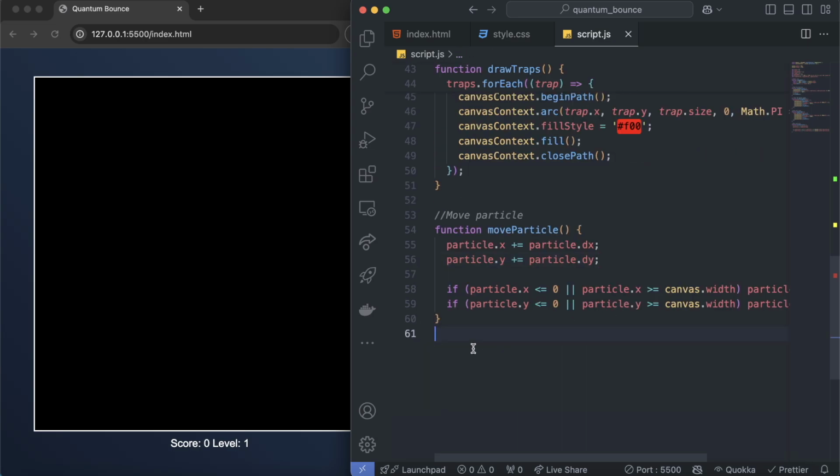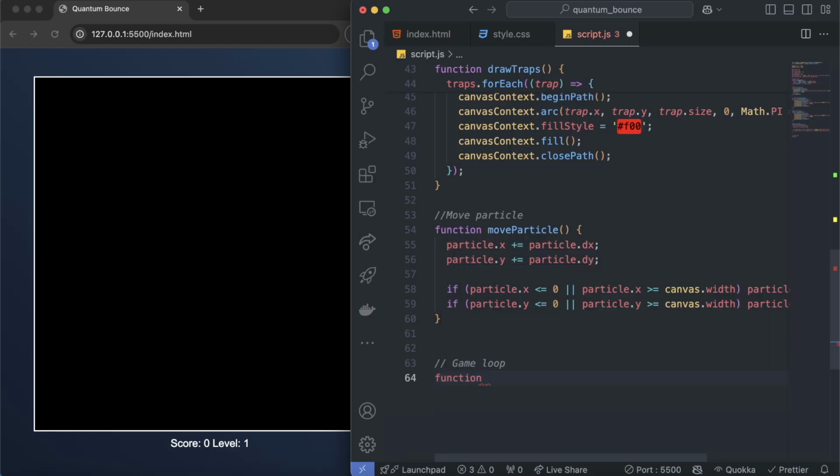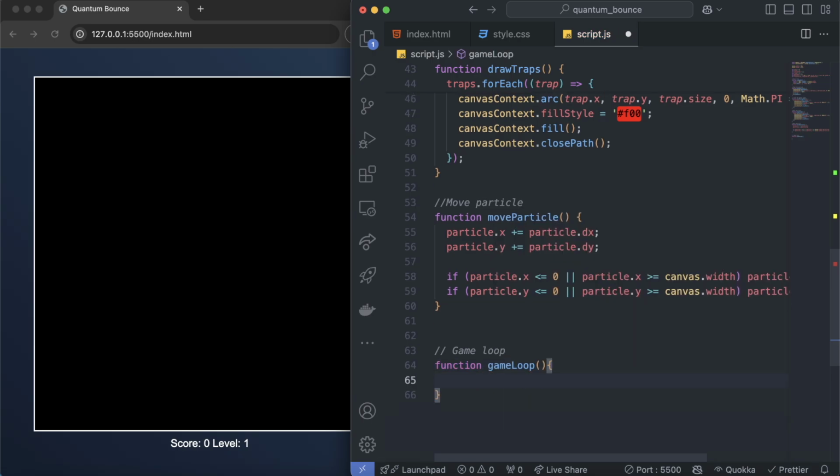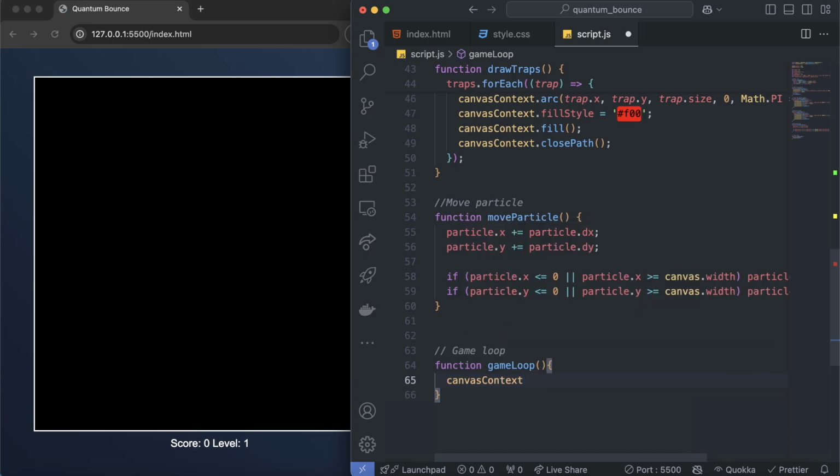So now let's actually define the game loop. Okay, and let's actually define a function that is going to run this. So we call this the game loop. And first, we need to get the canvas context and we need to clear the rect. So let's clearRect. The x should be 0, y should be 0.